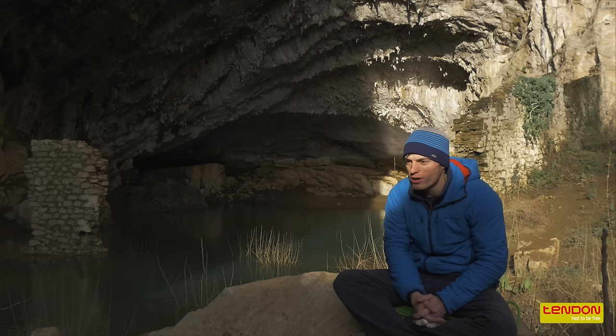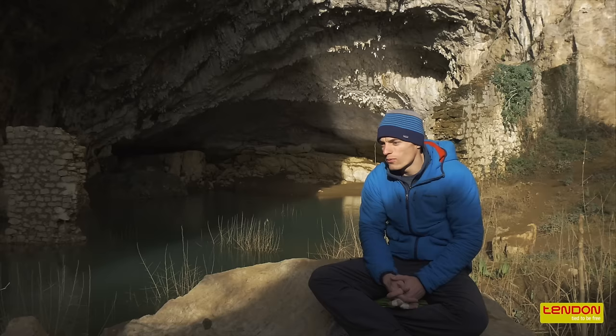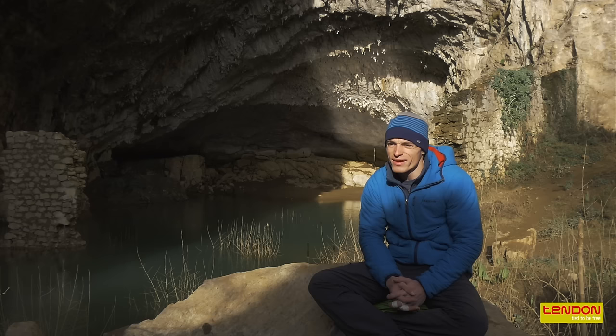I like to work it and to see where the holds are, because I don't think anybody has tried to free climb this route. When I came the first time, there was no chalk — and I probably chose it because it's one of the last routes in this climbing place that has not been free climbed. I found this as a challenge.